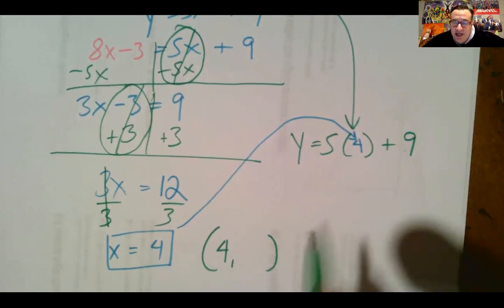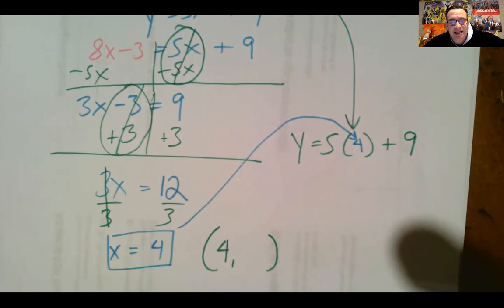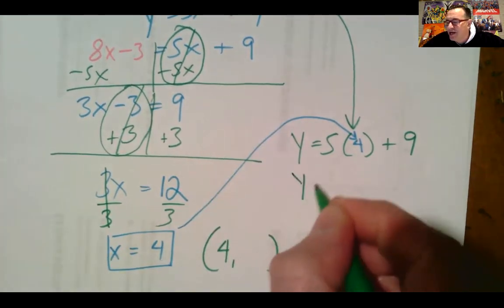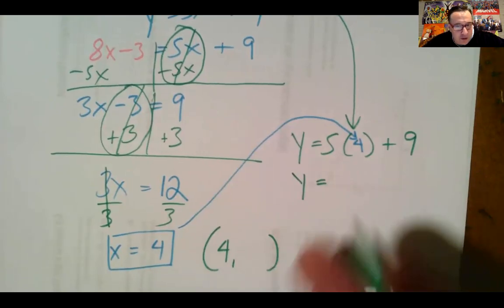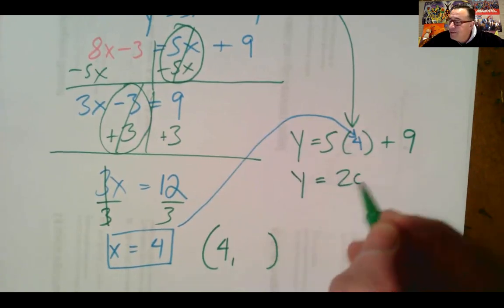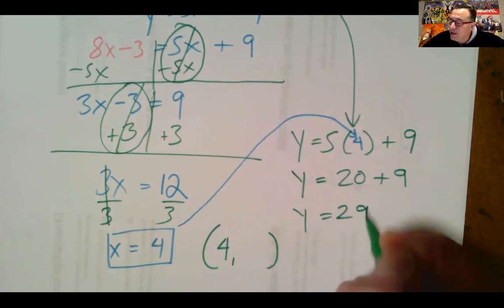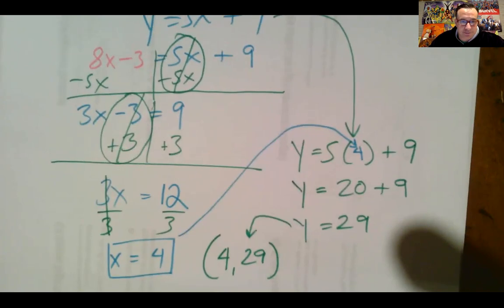There are a lot of steps. I do appreciate that. Somebody said this privately. This is the same process as what we're going through, though. And so while I realize there's a lot of steps, because it's the same, we want you to get more and more familiar with it so you feel less uncomfortable. 5 times 4 is 20 plus 9, and 20 plus 9 is 29. So that's going to be my y value right there.